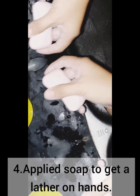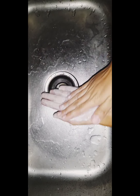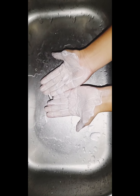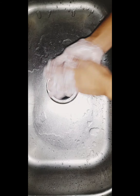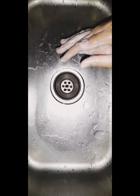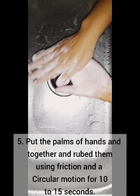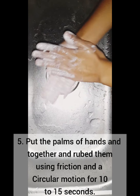Apply soap to get a lather on hands. Put the palms of your hands together and rub them using friction in a circular motion for 10 to 15 seconds.